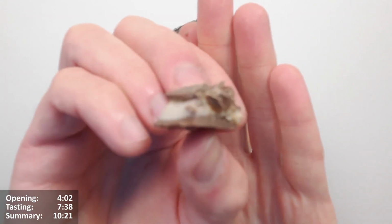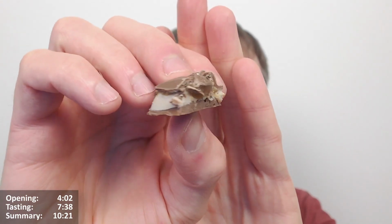I'm getting quite a lot of the toffee taste and hazelnut taste. Quite a lot of the caramel as well. I kind of wish the centre wasn't like a toffee cream. I wish it was like a nougat, a bit chewy. Basically, if this was a Dairy Milk Snickers. Imagine that. I mean, that'd be a winner.